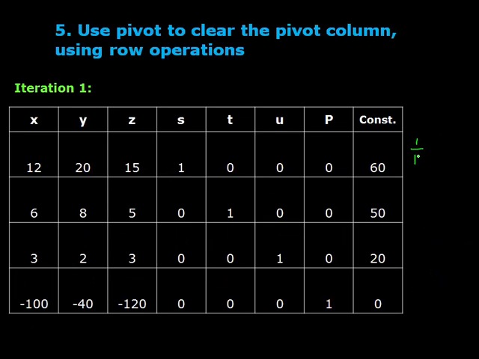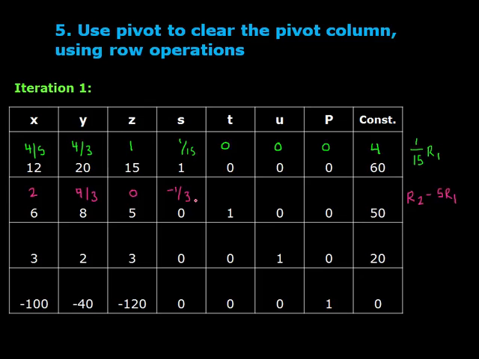Step 5: Use the pivot to clear the pivot column using row operations. Like before, clearing a column means all entries in that column except for 1 are equal to 0. So, first we must divide the pivot row by 15, the value of the pivot, set at equals 1. Using this new pivot value of 1, we can now clear the pivot column using row operations, or what is also known as the Gauss-Jordan method. So, we do row 2 minus 5 row 1. Row 3 minus 3 row 1.